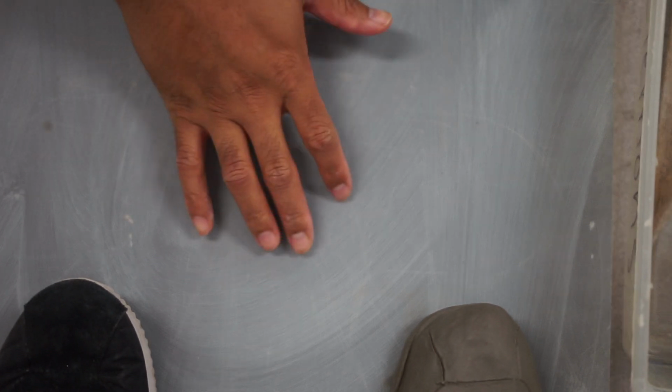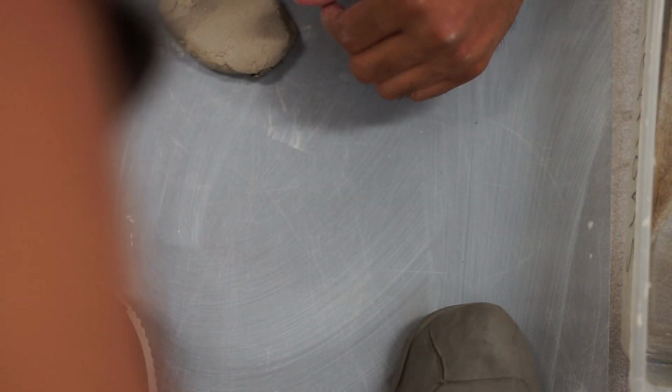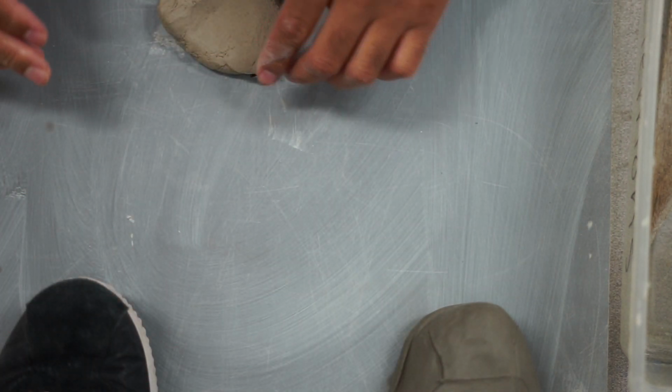Now for this part of the project, I think it's important that you can flatten clay, and for the most part, I'm gonna try to make it as easy as possible for you to create this clay. Now we don't have a slab roller, but that's okay. I don't think it's necessary for this project.